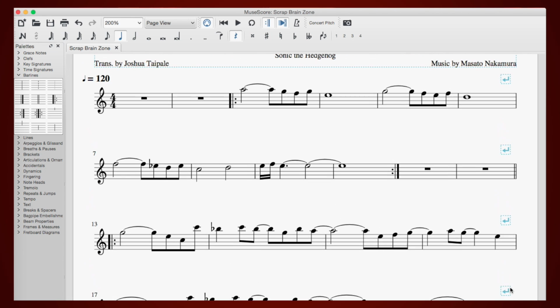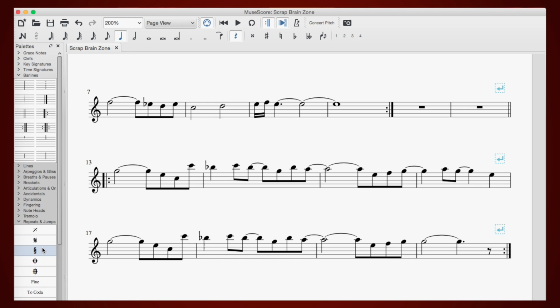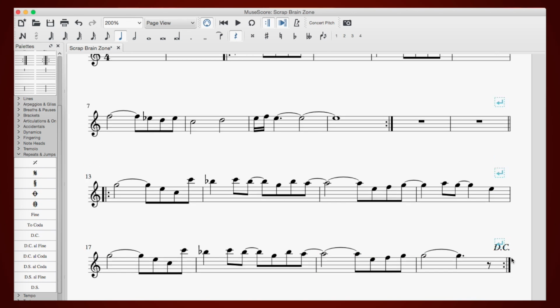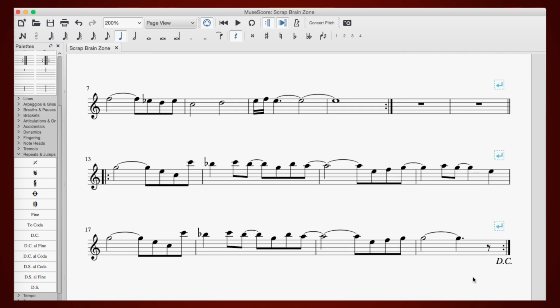In order to indicate that you loop back to the beginning of the song, I'm going to put a DC at the end. Where is it? Repeats, repeats, repeats. I can never find this menu. Repeats and jumps. Okay. DC. It's short for da capo. Just means to return back to the beginning of the song and play from there. I like to put it down under the staff. I don't know if that's the proper way to do it or not, but I like it there.